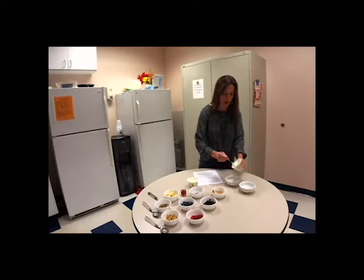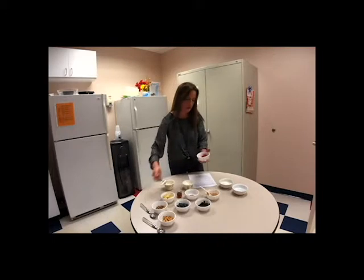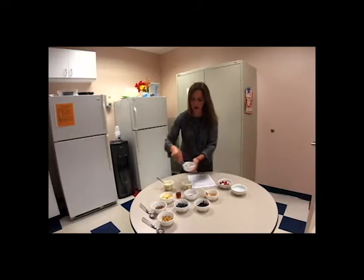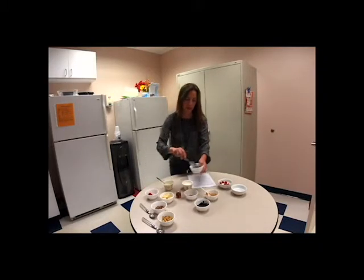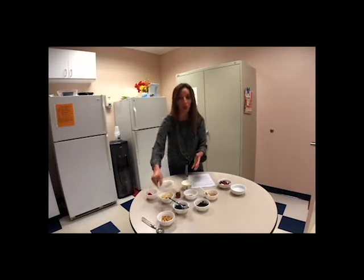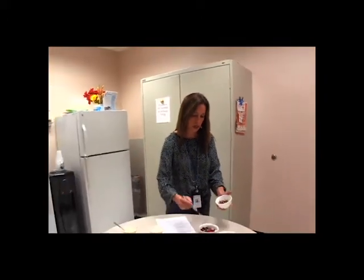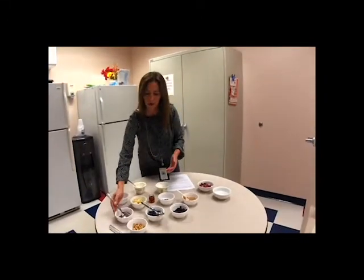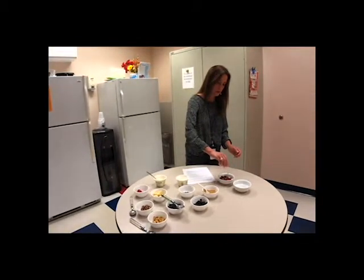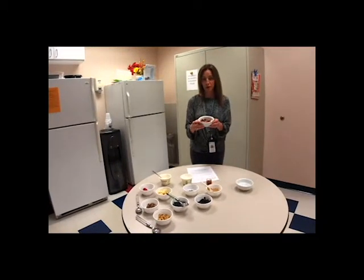So I take a little bit of yogurt and to sweeten it up, I like to add a little bit of raspberries. There are some blueberries inside this raspberry here. And a little bit of blueberries. I feel like you can't go wrong with having a little bit of crunch in your yogurt. So I think today I'm going to try some pecans. That goes really nicely together. And then I'm going to put just a little drizzle of this honey here. And that is my breakfast yogurt. Delicious.